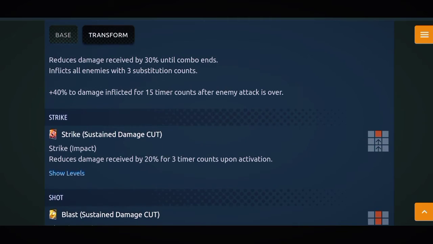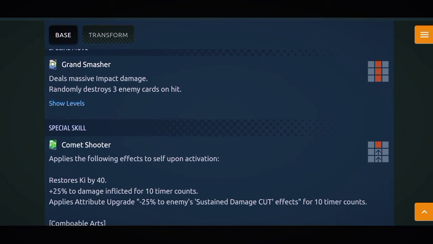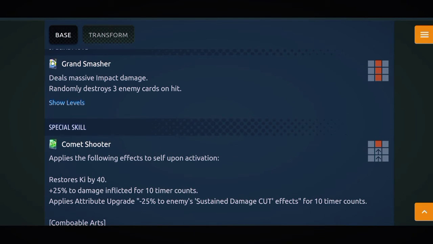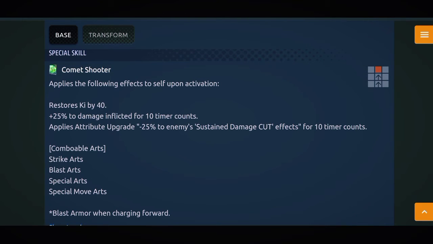Okay, his second unique is still the same. His card should also still be the same, except his blue card and green card, of course. His blue card Grand Smasher now deals massive impact damage, so good damage, obviously. Randomly destroy 3 enemy cards on a hit, very destructive. And Comet Shooter, special skill, it's a charge forward special skill, so yeah.